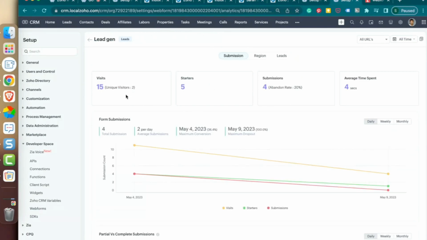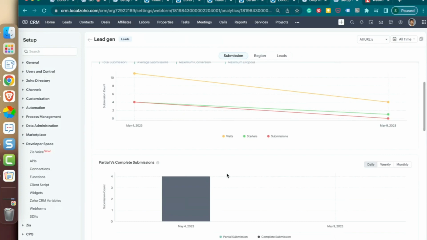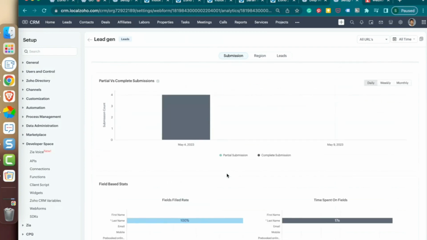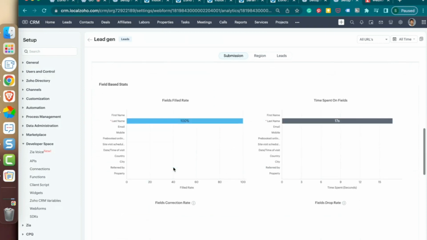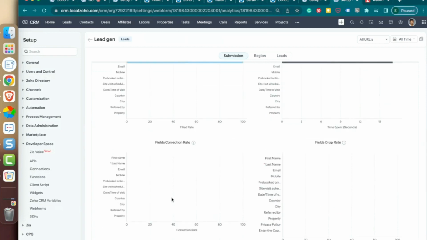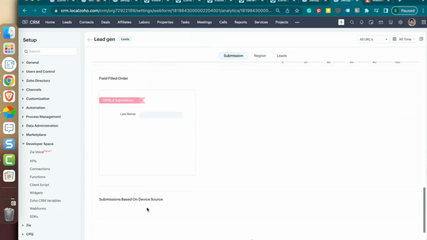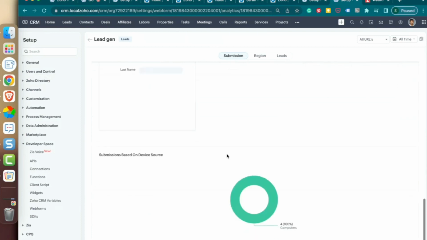As you can see, it displays the number of visits, number of people who started, number of submissions, and average time spent. And here's a graph of how submissions were over time, how many of them completed the submission, and how many partially left off. There are also different field-based statistics: if they are correcting a particular field, omitting a particular field, or if there is a particular order in which the form fields are being filled.